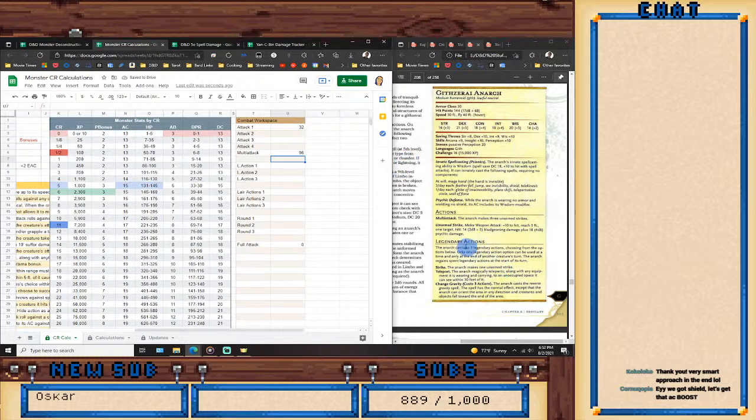And then let's take a look at the legendary actions, which it can do. So, first off, we have Strike. The Anarch makes one unarmed strike. Cool. And if we just use that 3 times, it's the same as the multi-attack. So we'll go and do that. So we're looking at a lot of damage already if we're just doing straight strikes all the time.